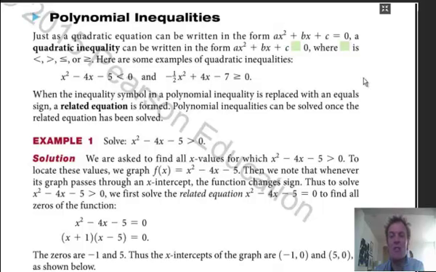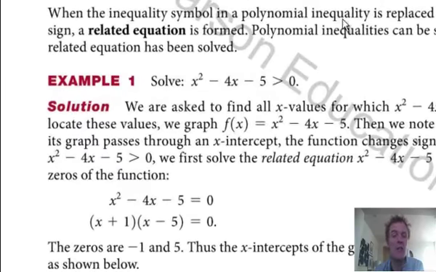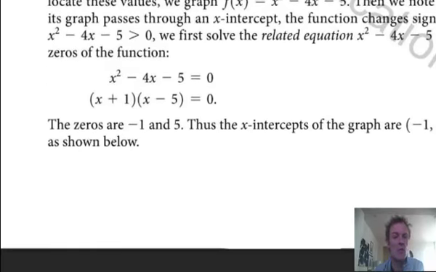Polynomial inequalities. Now, just like we solve polynomial equations by setting it equal to 0 and solving, we can also do inequalities with greater than and less than zeros. Okay, so again, the best way is to look at an example. So let's have a look at this example 1.